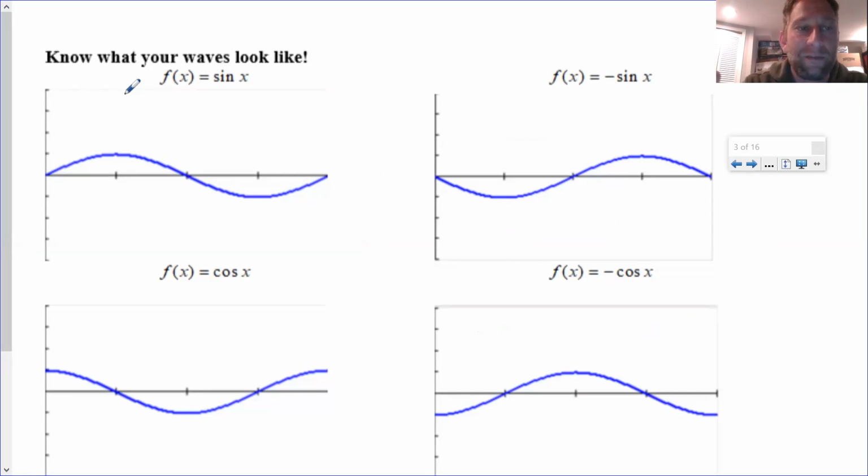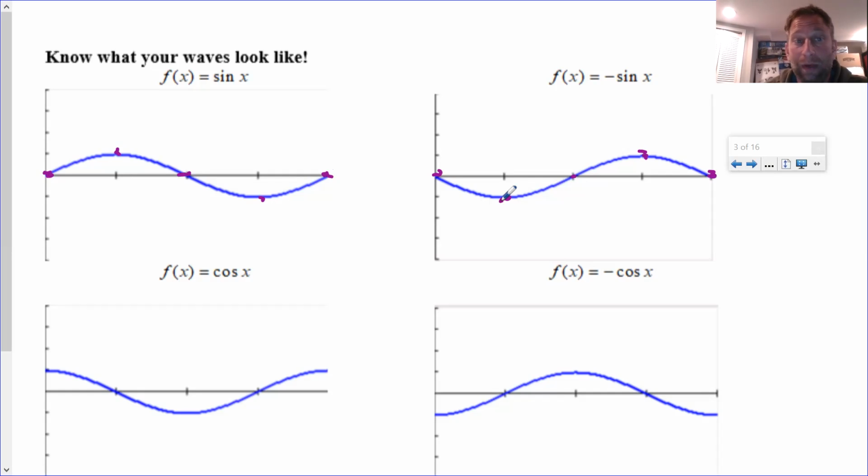All four of these waves have 5 points. So let's start with the positive sine. Positive sine starts in the middle, then it goes up, middle, down, middle. 5 points. Now, negative sine also starts in the middle, but instead of going up first, it goes down first, then middle, then up, then middle. So positive sine and negative sine both start at the middle and end in the middle. It's just that positive sine goes up first, where negative sine goes down first. Both sines start in the middle.